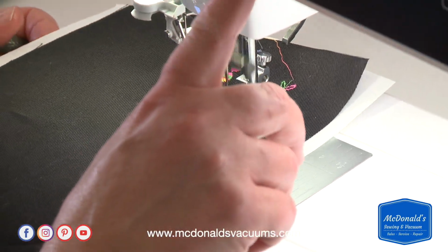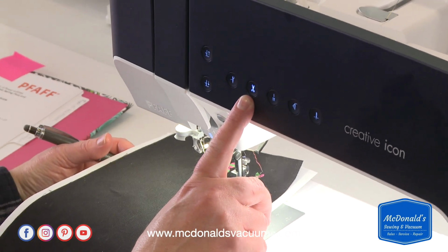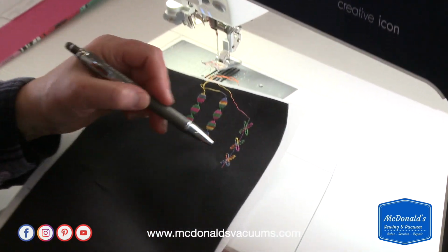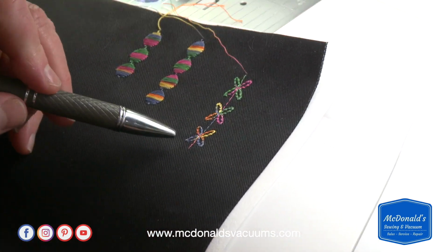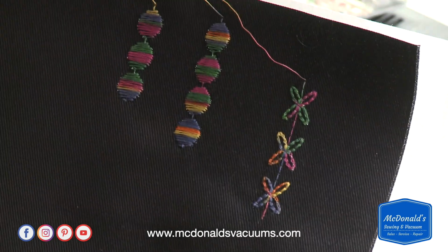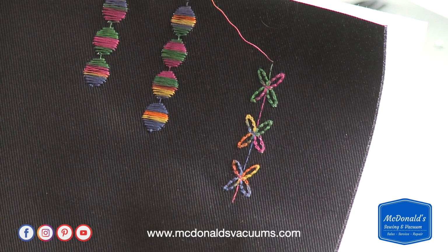So you may notice that if I touch the scissors while my design is stitching, or my stitches are stitching, it will complete the stitch for me, tie it off and cut it. So that's a really nice feature too. So there's that beautiful new stitch that we made. I love that variegated thread and how that looks.